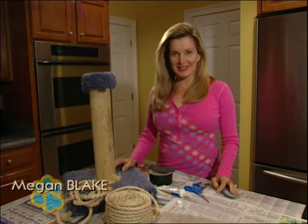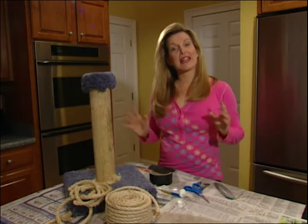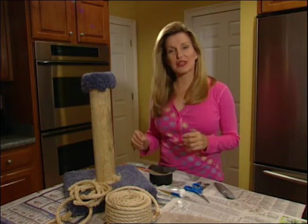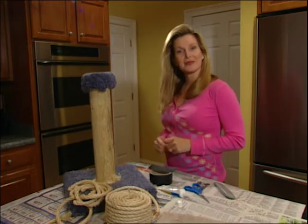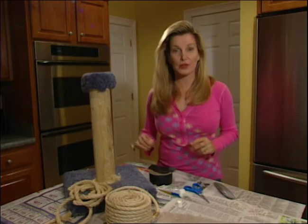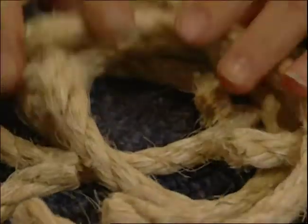Your idea and your cat's idea of the perfect scratching post might be two different things, and if you're smart, you'll go with your cat's preference. Scratching is a natural part of cat behavior, and they actually use it to mark their territory. So if you have a post and your cat isn't using it anymore, before you go out and buy a new one, here are some ideas to refurbish your old one and save some money. The perfect scratching post should be about 24 to 28 inches high so your cat can fully stretch out when he scratches on it. I've already removed all the material off this post — it was originally covered with sisal rope, which cats love.